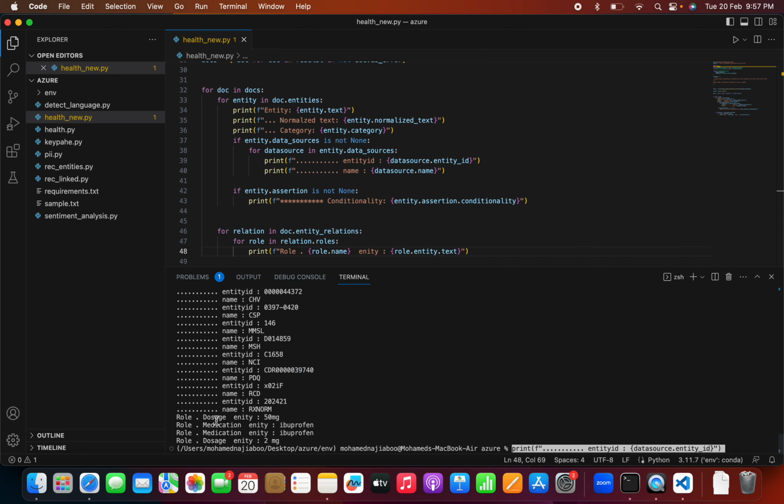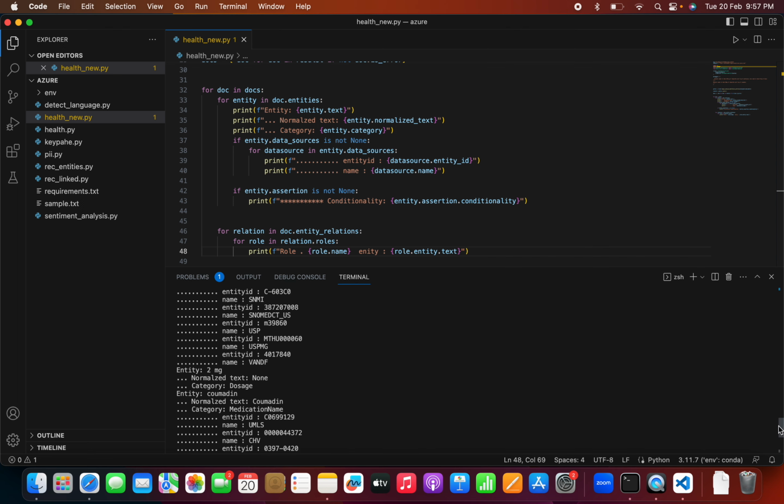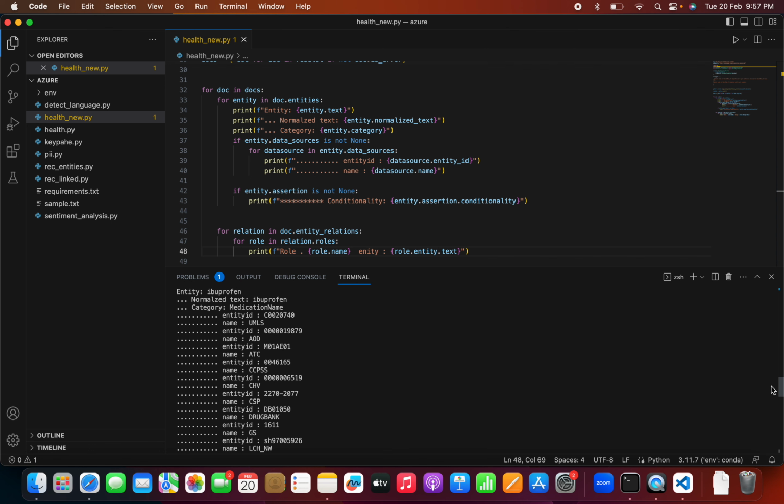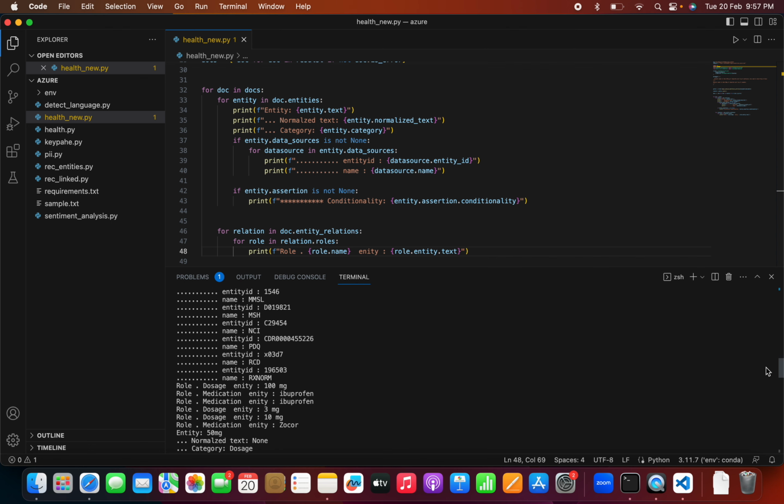So its role is medication, entity is ibuprofen, dosage is 50 mg, and role is dosage and entity is 2 mg. So it has a lot of content here. That will definitely help us to do different healthcare document processing.